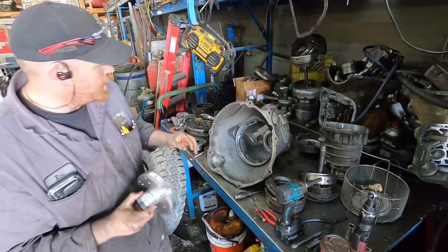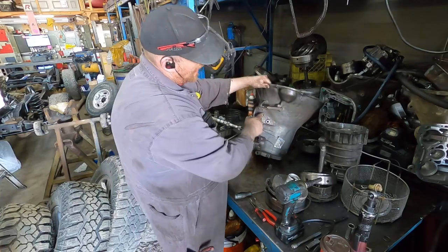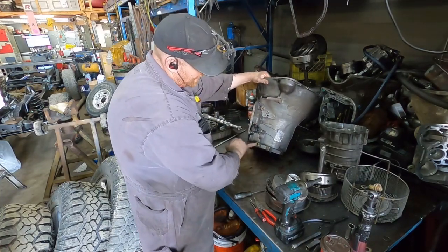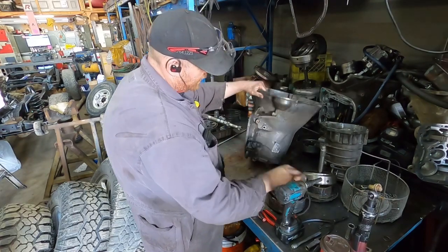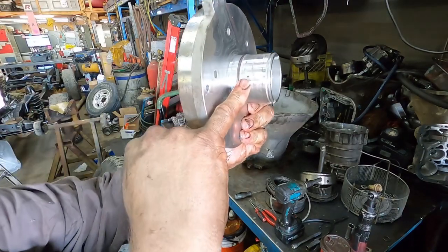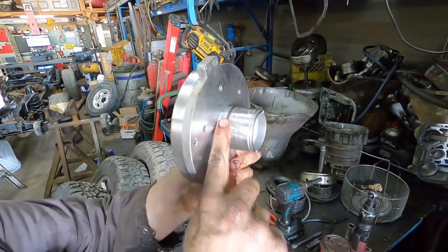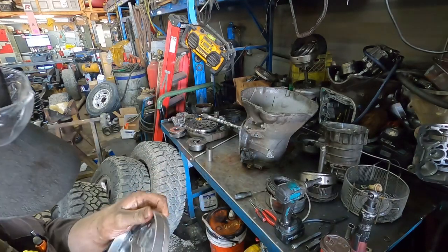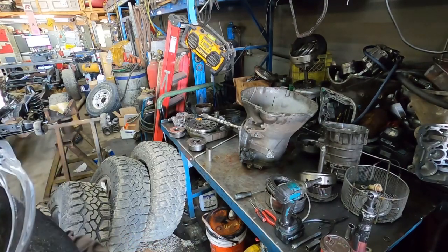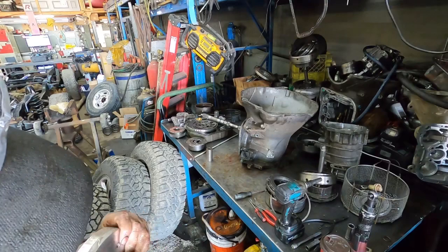So guys, your hot oil, two coolers, come out of this port here, and then it comes back to this port. Now it goes directly into that port and goes into this little hole to cool everything back here. This is actually an updated one because it has an O-ring there. Yeah, this one's in good shape other than my dirty hands all over it. It doesn't even have a mark in it.